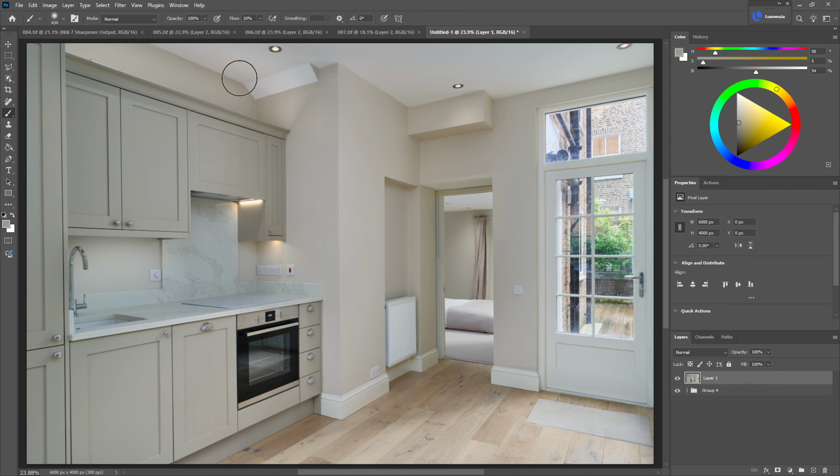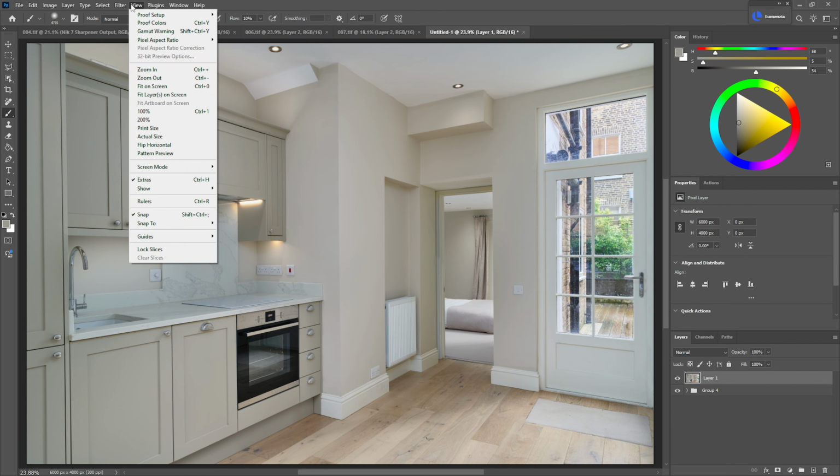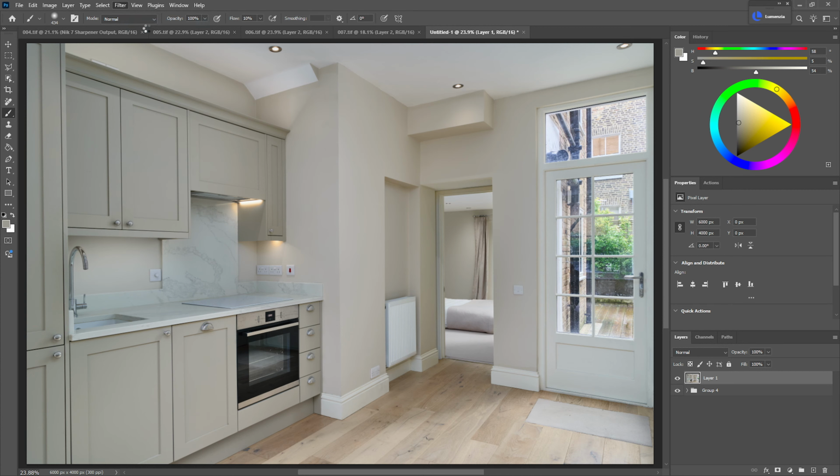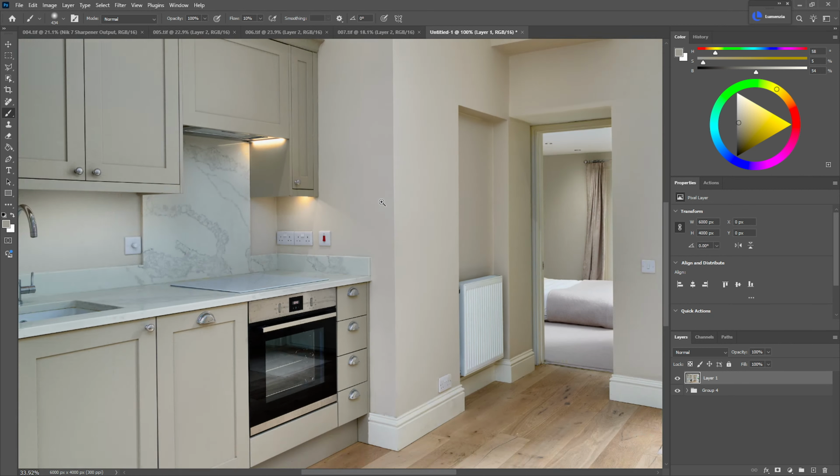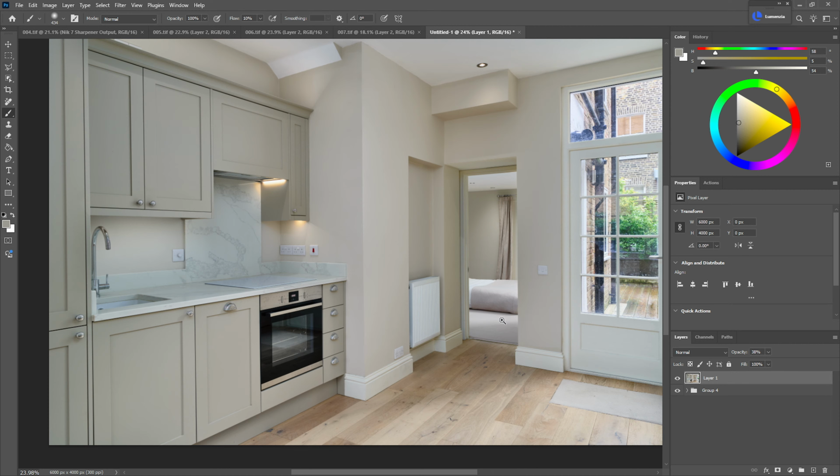Let's merge everything, get our color effects. That is kind of crazy.